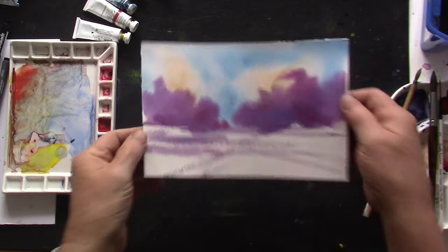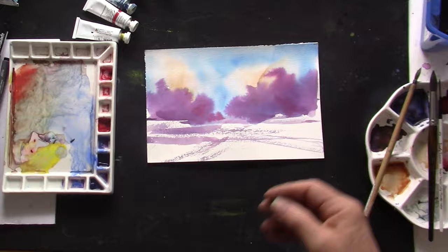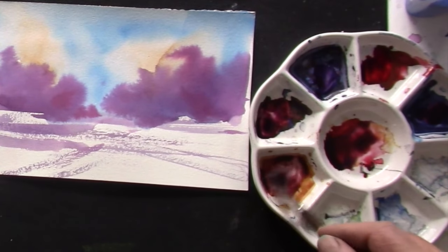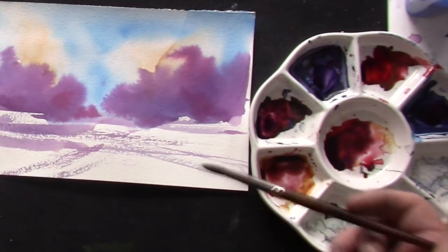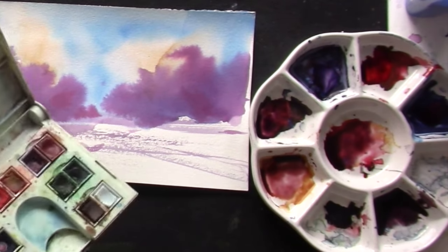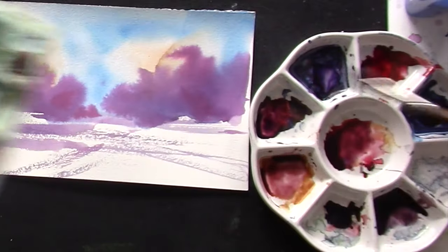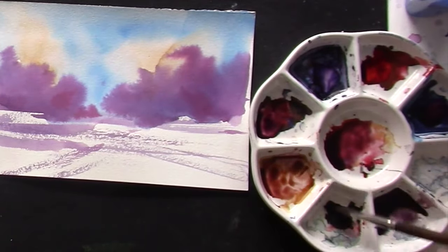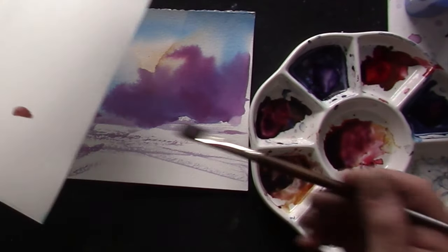The paper's dried for about an hour, and I gently bend it to flatten it. You don't have to stretch it — just gently bend it a few times. And prepare a dark color. I'm using some alizarin crimson, some phthalo blue, a little bit of burnt sienna, and good old Payne's gray. Payne's gray is great. It's basically black, so you can't get very many bad blacks. I'm making a very dark mixture — almost buttery. Not a lot of water, but enough water to flow, and I'm using my flat brush.